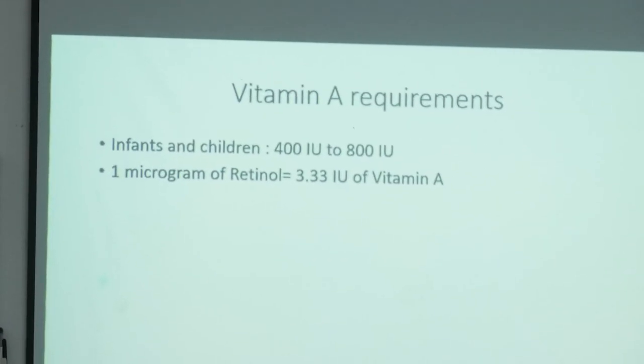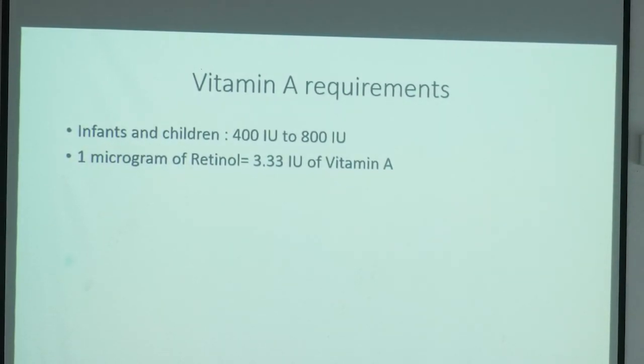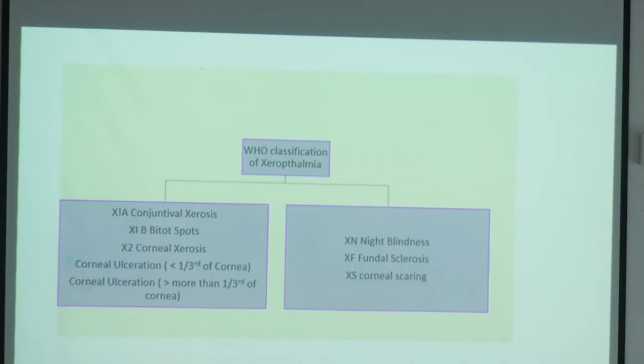So this is the vitamin A requirement in infants and children. You can remember it just like vitamin D. Vitamin D requires 400 international units; vitamin A, to some extent, 400 to 800. Now, if there is vitamin A deficiency, then there are changes in the eyes. You should commit these to memory. It's very important, and it may be asked in the exam in different places and different questions.